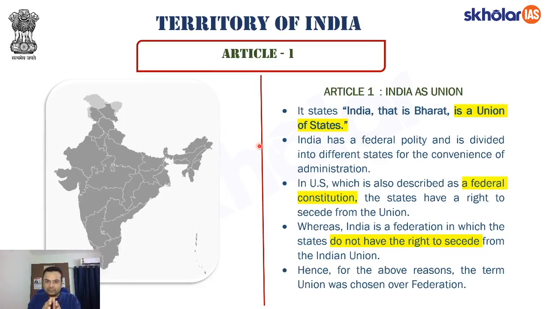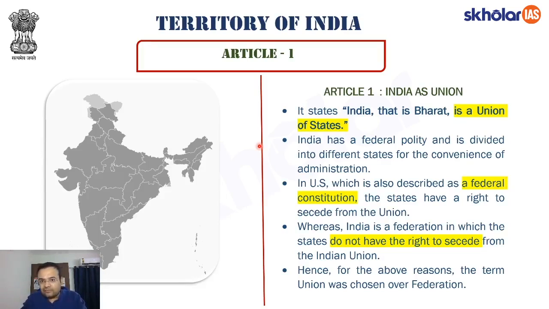Let me again explain it to you, and I will explain now in the words of the great B.R. Ambedkar. B.R. Ambedkar on the floor of the Constituent Assembly explained that India cannot be called a federalism for the reason that while some of the features of India with respect to the relation between center and state resemble that of a federal polity, there are two very important things which are missing in case of India, which have to be there for a federal polity. What are these two things?